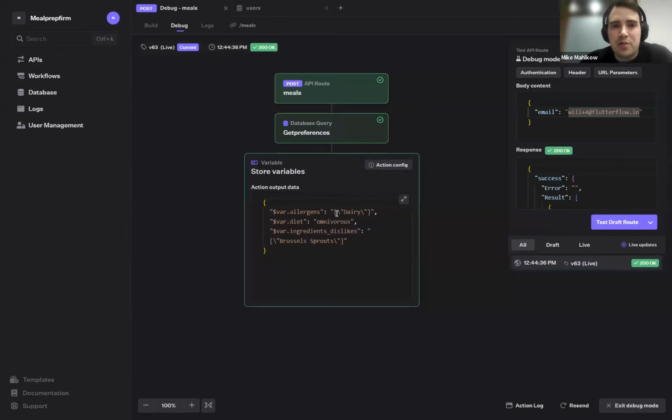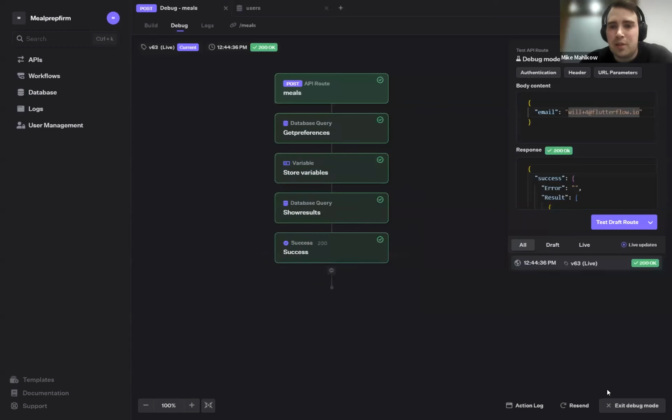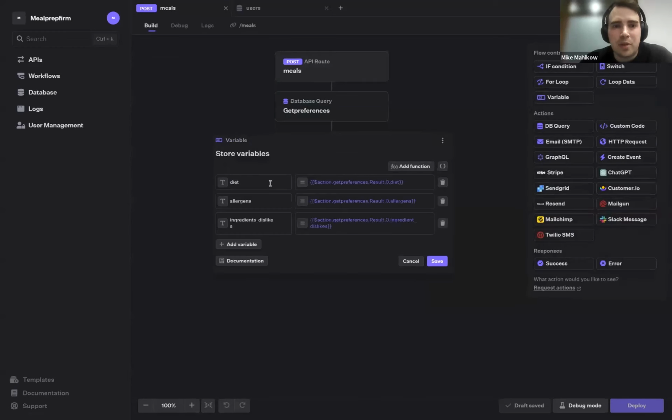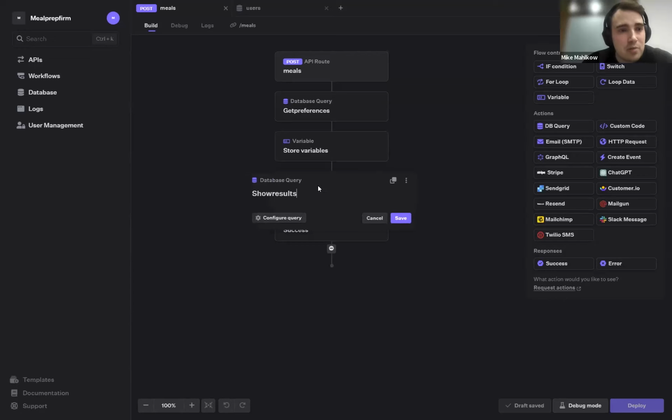And then what we did next is we stored those in variables: the diet, the allergens, and the ingredients dislike. We don't have to do that. We can theoretically just use the output, but sometimes it's just easier to store it in a variable, and then you can reuse it at different places afterwards. So we use the variable action to store those things.